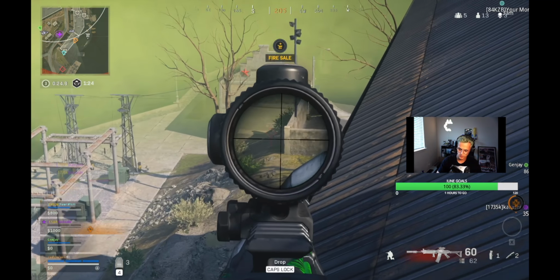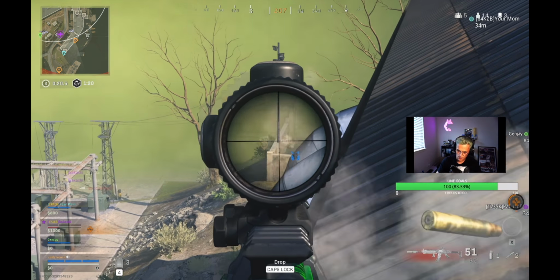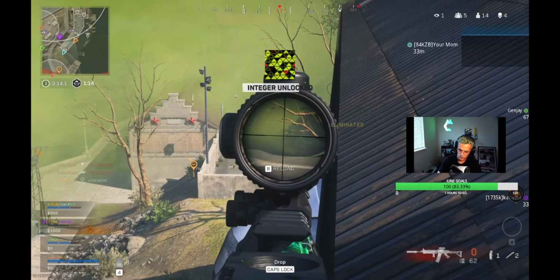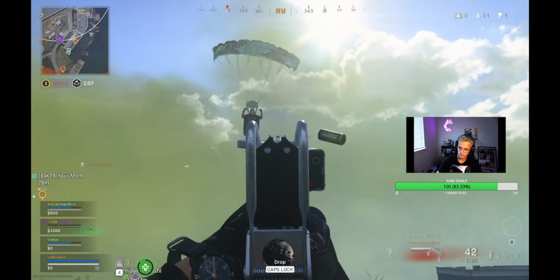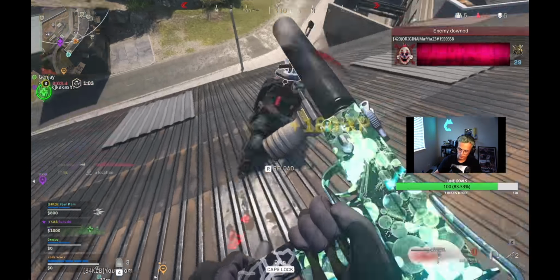UAV overhead. Fire down. Prices are back to normal. One's cracked. One's down again. Got him. Yes, sir. Enemy dropping into the AO.